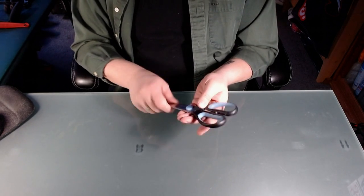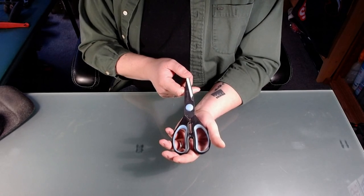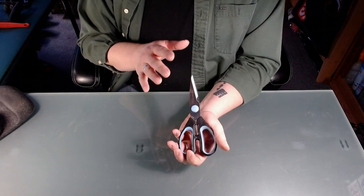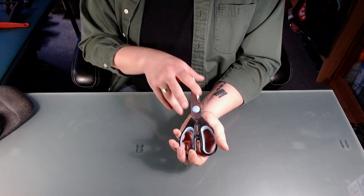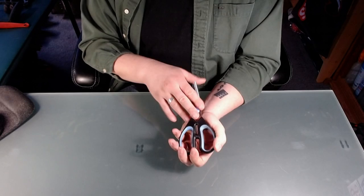So this is a set of Dexter. Dexter makes wonderful home use and commercial use knives and shears and other kitchen gadgets and so forth, but a lot of commercial stuff, but really good stuff. I actually got this set when I was in culinary school years ago, and it's still around. I still use them. These are our primaries.